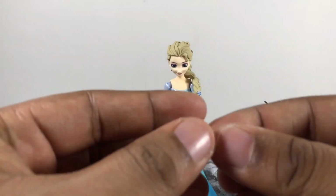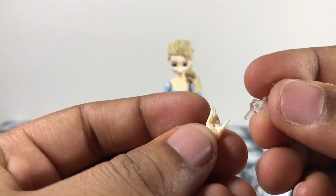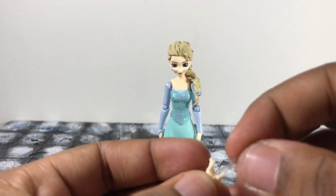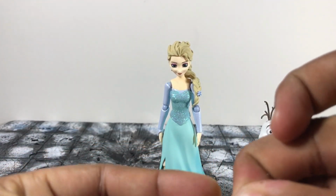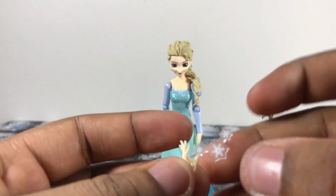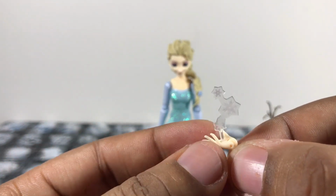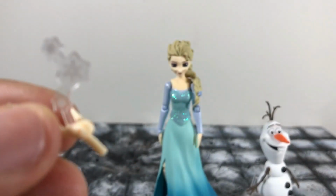You pretty much just grab her hand, whichever one you want to put it in, and you plug that little piece right there. Probably have to put some hot water on it. There it goes. Yeah, and as you can see, you just plug that in there, and it looks like she's catching the snowflake. So yeah, pretty awesome stuff.